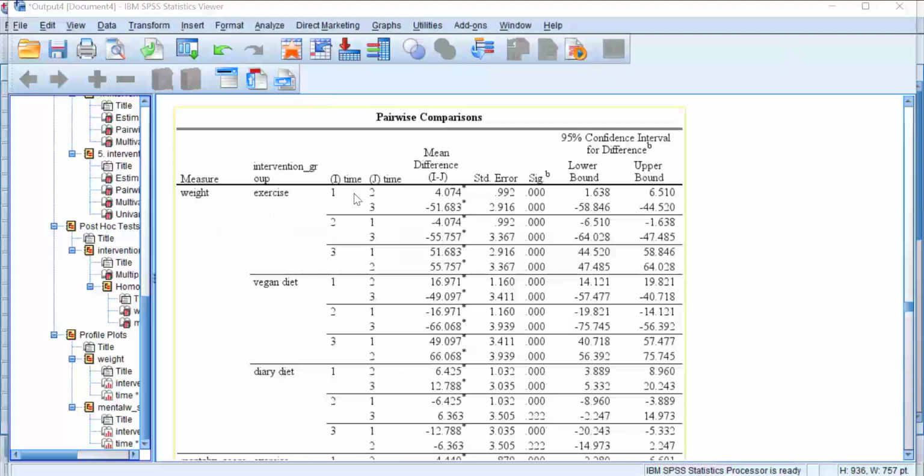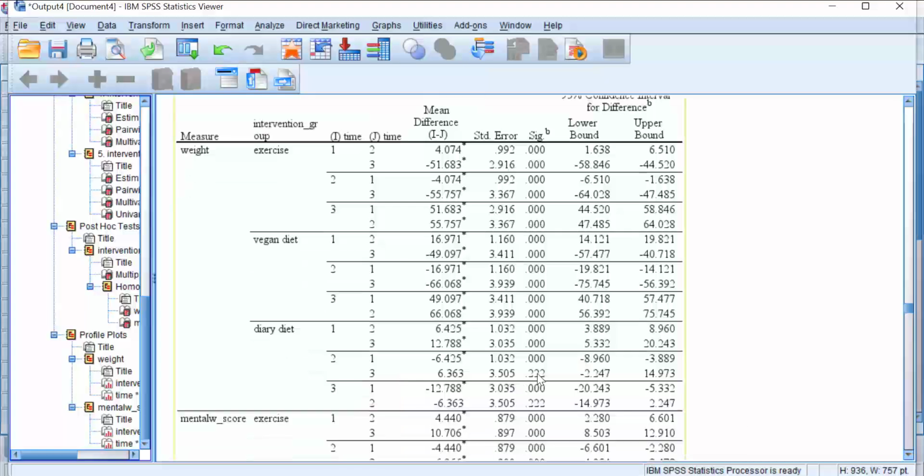Now this is the pairwise comparison for the interactions. So you will still see that they are all significant, apart from the interaction in dairy diets between time 2 and time 3.